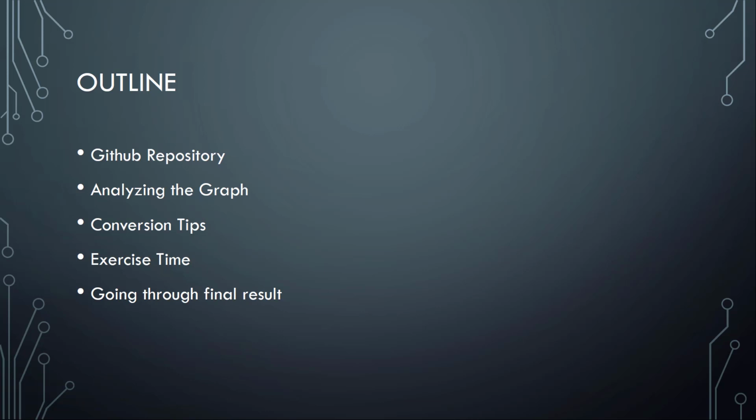After analyzing that graph, we are going over some tips and tricks on how to convert several nodes. I will show you exactly how to figure out which functions to call and so on. And then it's really exercise time. Then it's up to you to apply this on your own time, trying to figure out, create that class and the functions. And if you've done that, then it's time to come back and we are going through the final results.